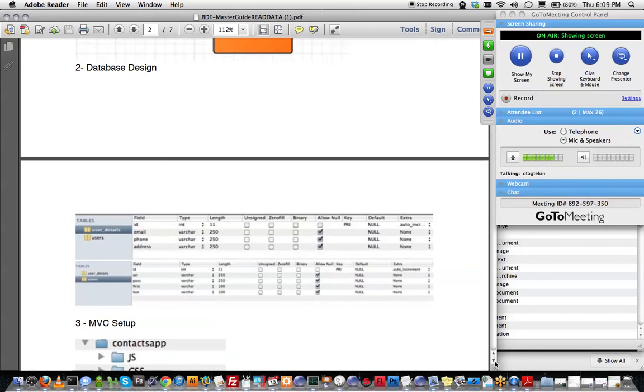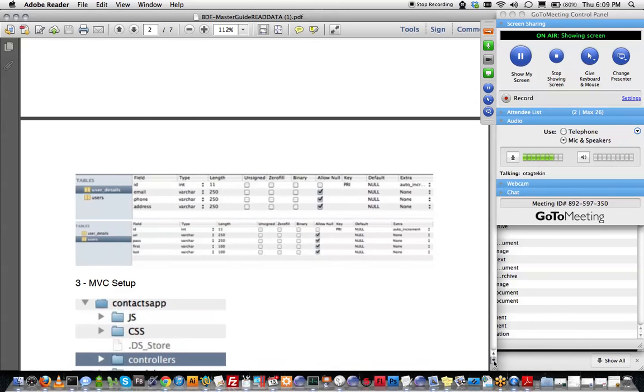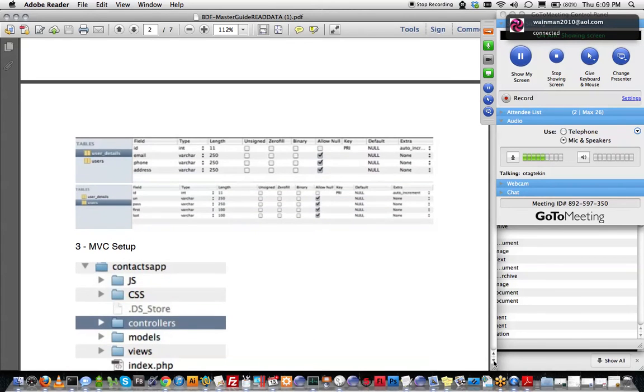I've created some database here, and you can see there are primary keys, varchar fields, columns, and all that stuff. You know the difference between those now because that was one of the discussion posts I asked you to learn. I have 2 tables in my database, user details and users, and there are a bunch of columns here. What's auto increment, what's a primary key, and all that stuff I want you guys to learn.